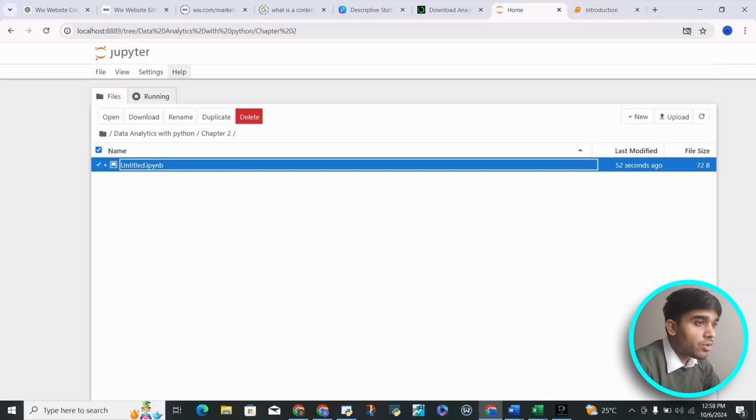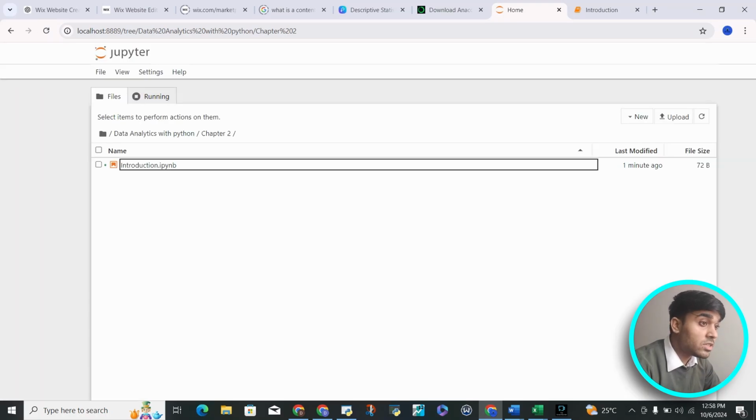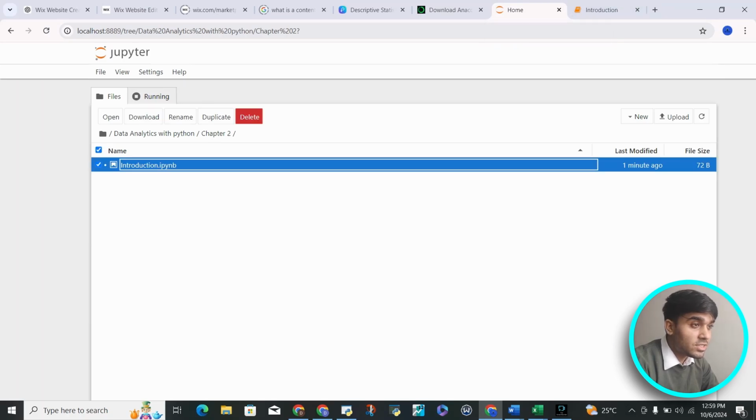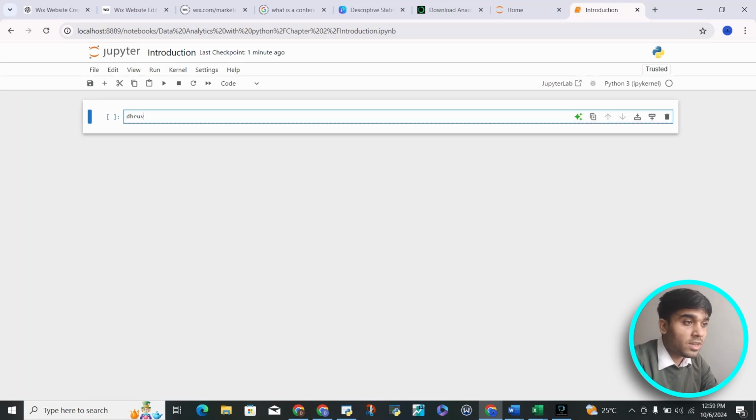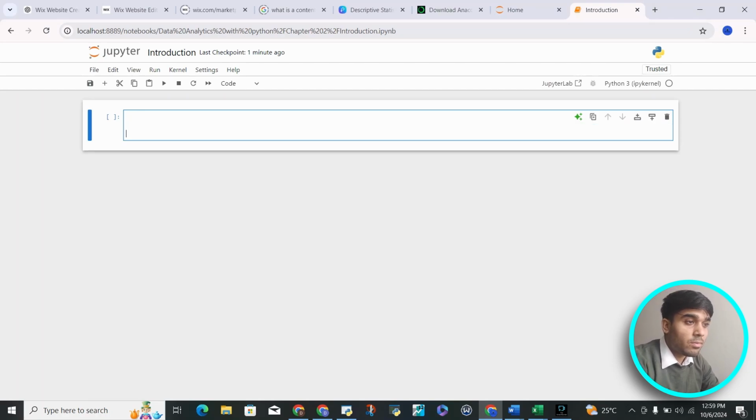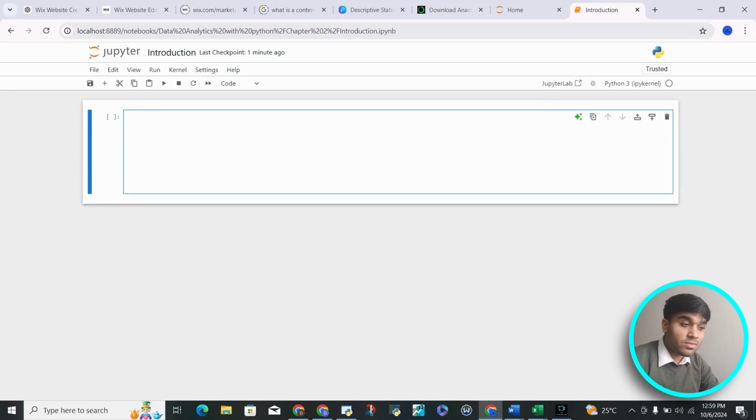And if I'm going to refresh this, you can see the name changed to introduction. So we can see that both of these files are actually linked. That is under home, when we are at the Jupyter Lab, this is Jupyter Notebook. This is how Jupyter Notebook looks like. And if I'm clicking here, you can see I can write whatever I want. I can write my name, and if I'm clicking on enter, I can create more space for myself.